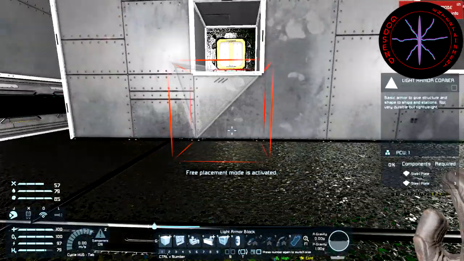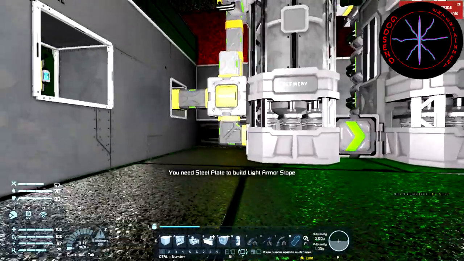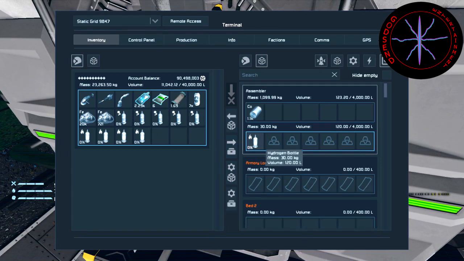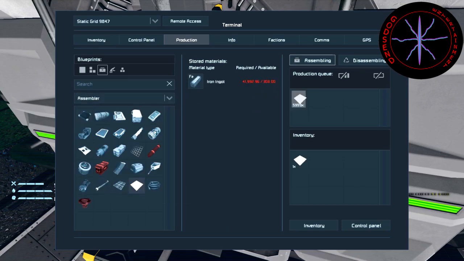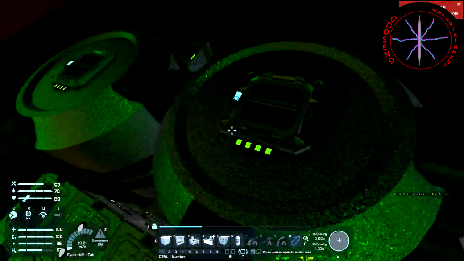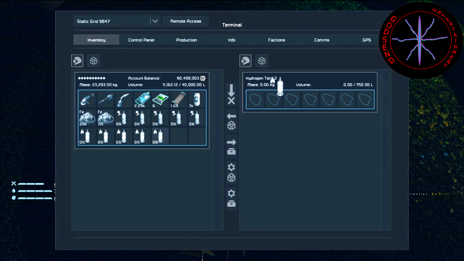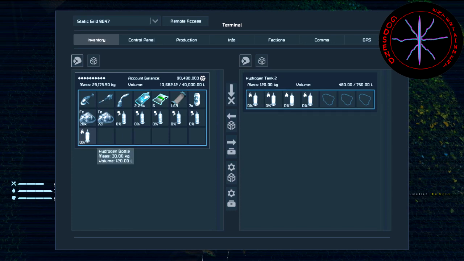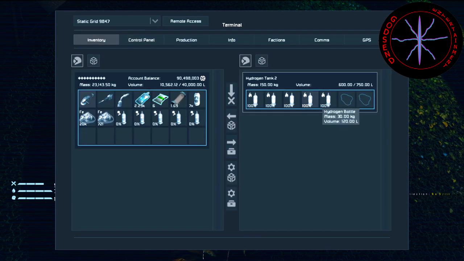I need to make a ramp for these, I think. I don't have steel plate. Dirt. It's kind of an important thing. But it's fine because I'm going to make some more steel plate anyway. Can never have enough steel plate. Ouch. Okay. Go ahead and put all of these bottles in here. Oh, that's not hydrogen. That's hydrogen. Why are you not filling? Control panel. Auto refill. There we go.